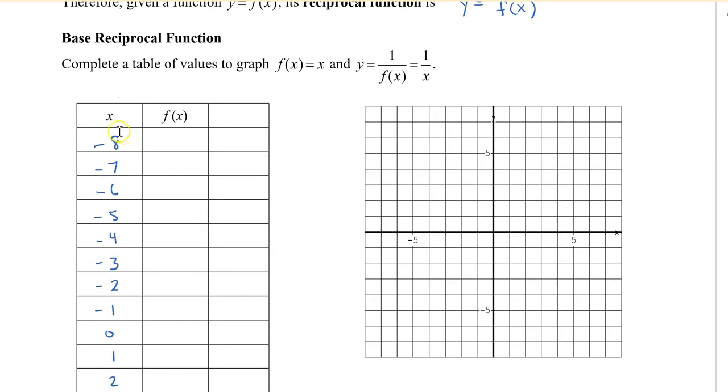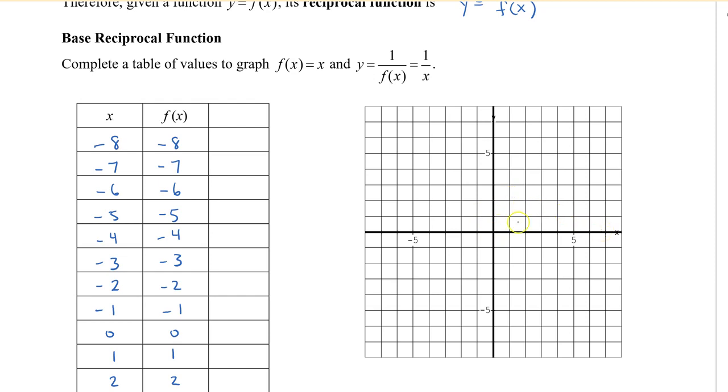Okay, and then I'm going to take these x values and substitute them into my f of x equal to x. So that, for example, when I plug in -8 for x, my f of x value is also -8. So then I'm going to fill in my second column. So when I plug in -7, I get -7, -6, I get -6, and so on. All right, so I have my first and my second column of numbers filled in, and nothing really interesting. They are identical, and let's just graph this on our graph to the right here.